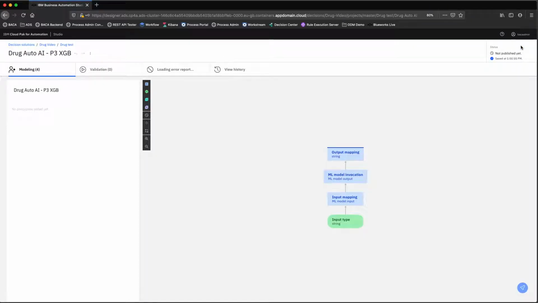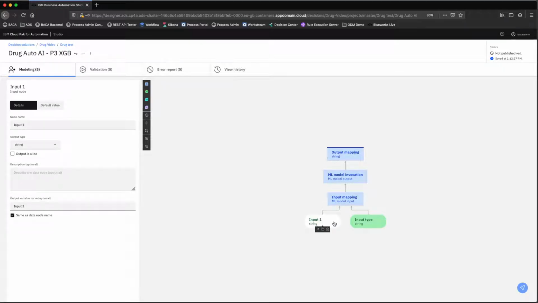So now we have the skeleton for the predictive model, which we can use to map our rule data to the ML model itself. Okay, so it would be quite reasonable to define a number of different inputs here at the bottom. So we can have age, BMI, blood pressure, gender, and have those coming in as primitive data types, and ADS going through the logic, doing the mapping, calling the model, and then outputting the drug type as a single value up here. But that's a bit limited.